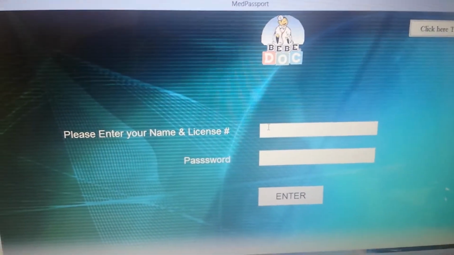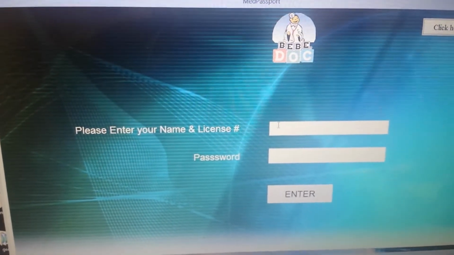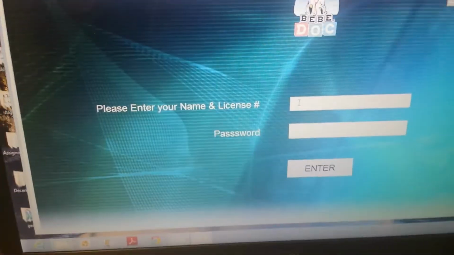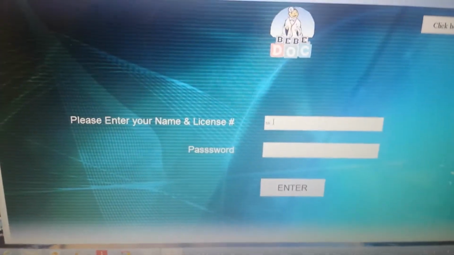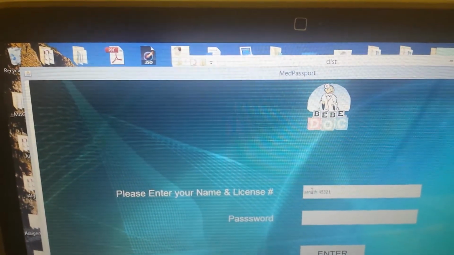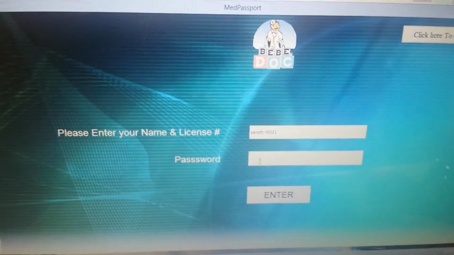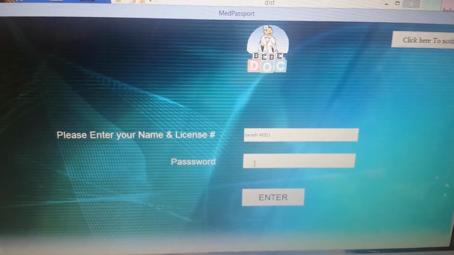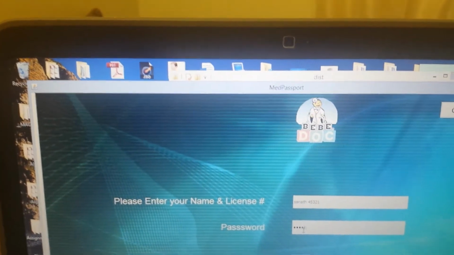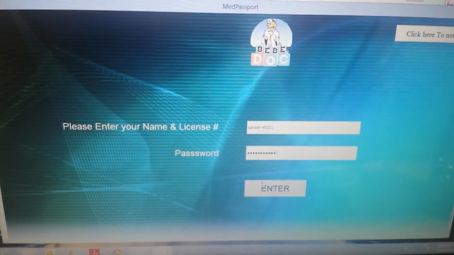Now here, suppose the patient takes his information in the form of a USB to his primary care physician. The primary care physician will first type his name or license number. Say I'm typing Sanat, followed by 321, and every primary care physician will have a specific password. So let me just type my password. There you go, and I press on it.